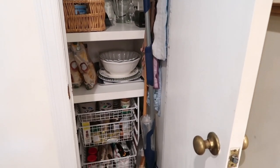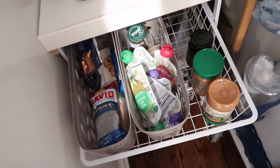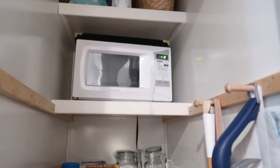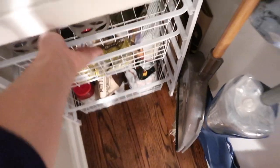Speaking of lunch packing, I gave our pantry a little tune-up — took out some things we didn't need and tried to eat through what we have. It's pretty light right now since in summertime we don't buy a lot of packaged snacks. I'll do a big pantry restock closer to school starting. I like to make it very grab-and-go for my girls — they pretty much pack their own lunches — with everything at their level so they can easily get to what they need.